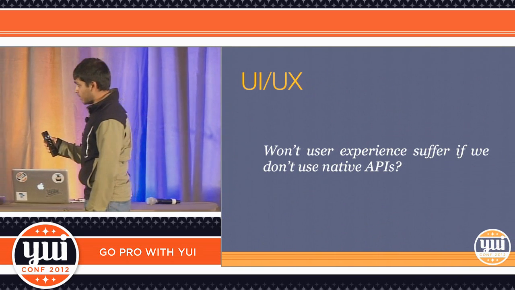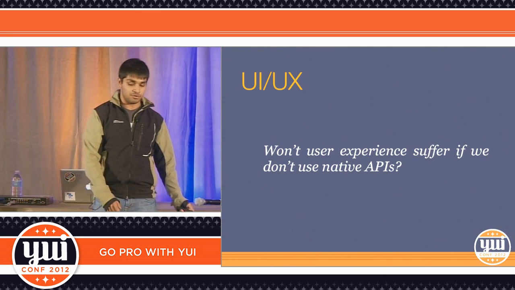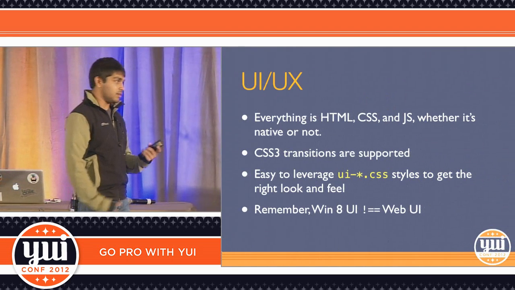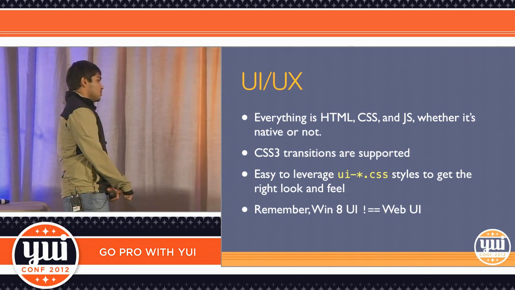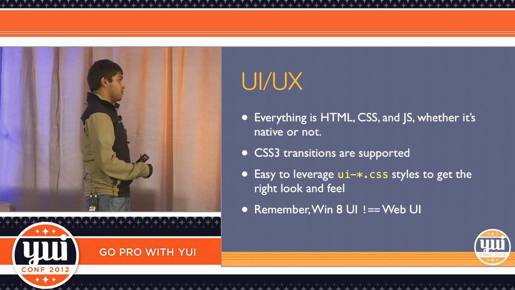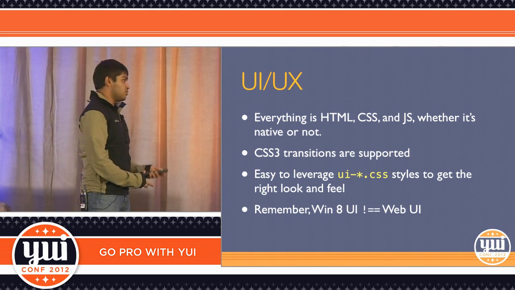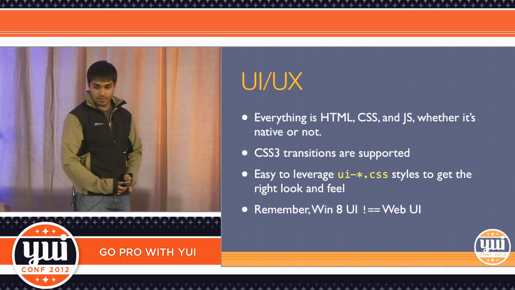So just touching back on this point about UI and UX, won't user experience suffer if we don't use native APIs? And the key here is that everything is HTML, CSS, and JavaScript anyway. So whether you use native views or not, you're still going to run through a bunch of JavaScript. The standard rules when applying stuff to the DOM and all that still applies in this environment, right?